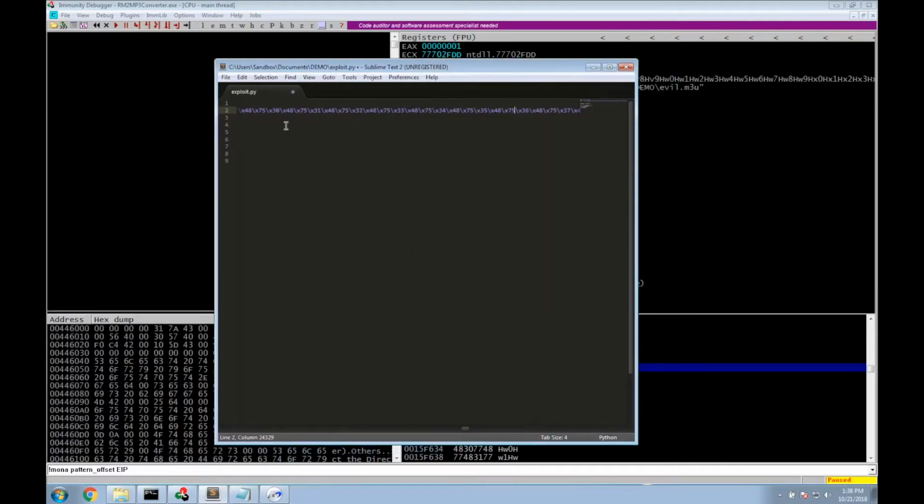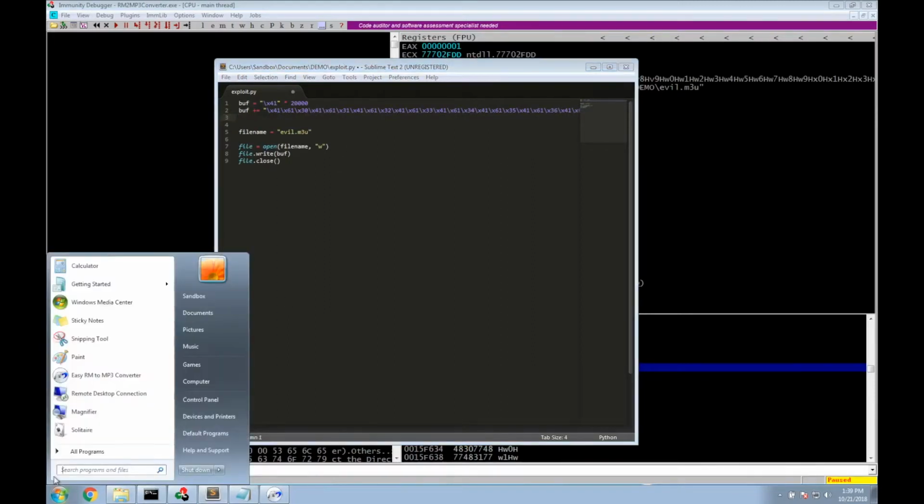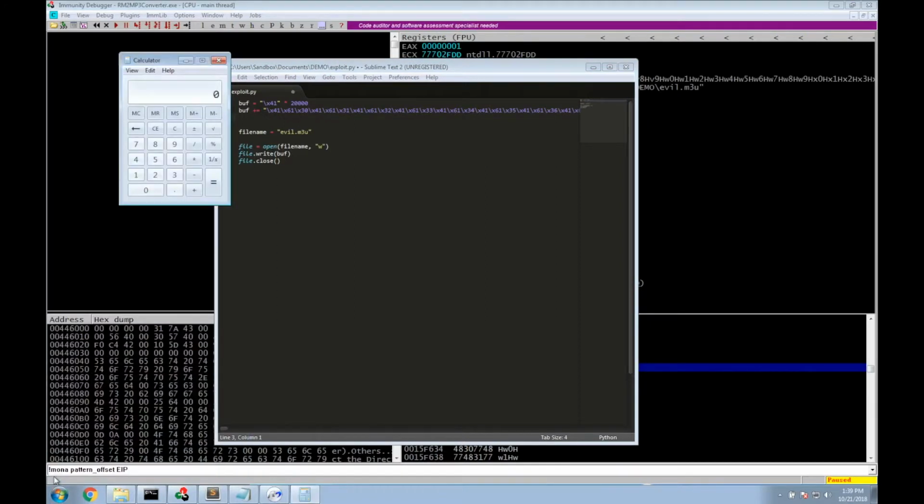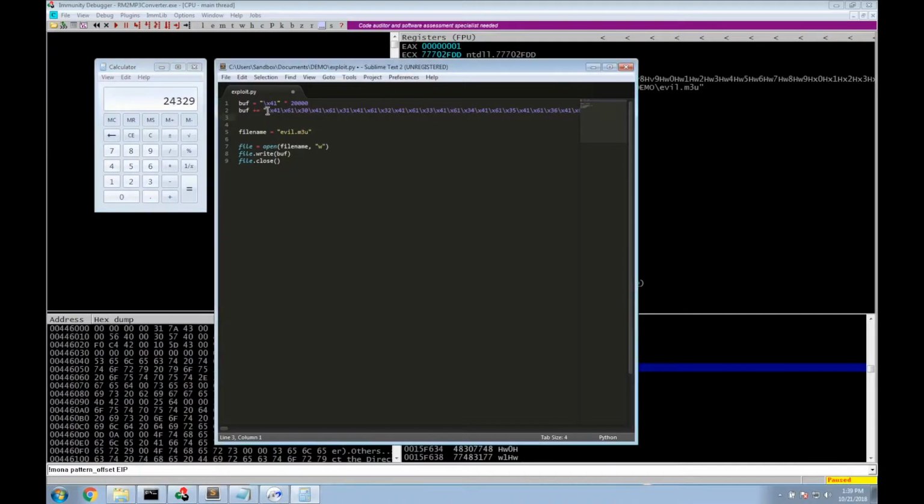So that means that it's 24329 characters in. I'm going to get rid of 1, 2, 3, 4, 5, 6, 7.